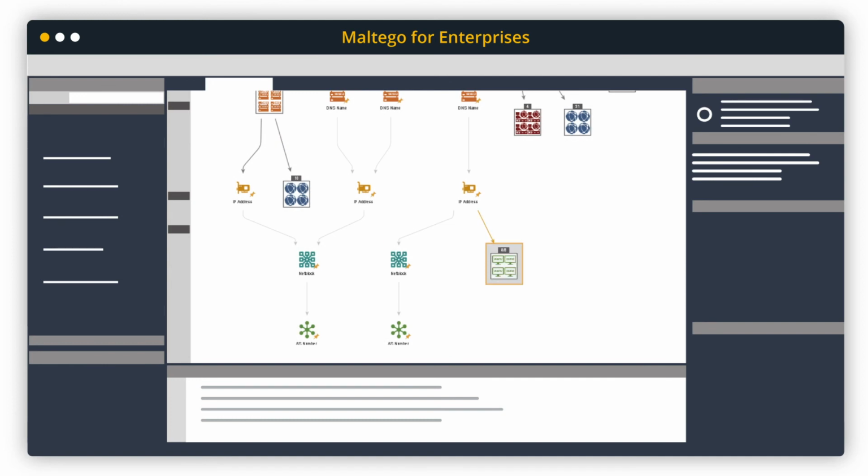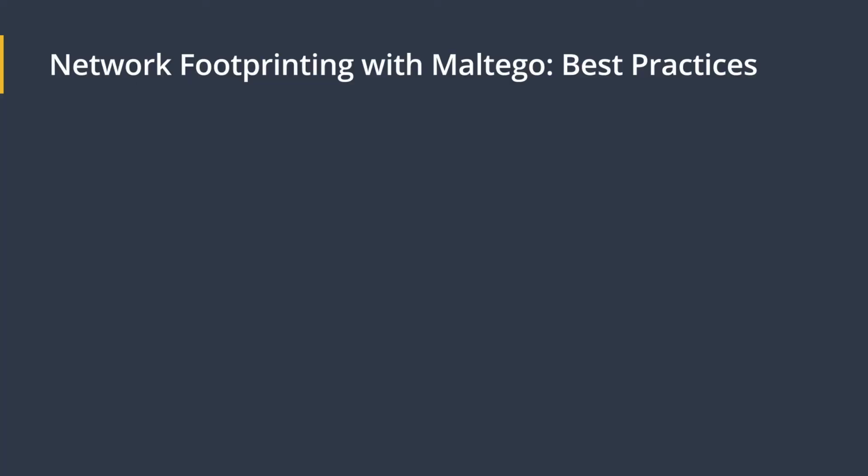Likewise, we can find other websites sharing the same IP addresses as well as historical DNS records of the known IP addresses. All of this additional data provides many more pivots and opportunities to explore the extensive network infrastructure of the target domain. Essentially, the key to conducting a comprehensive network footprint lies in the following best practices.